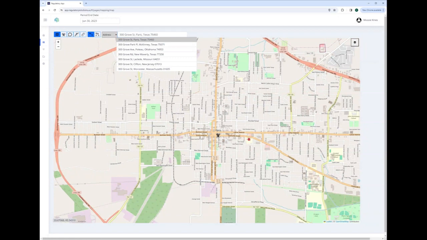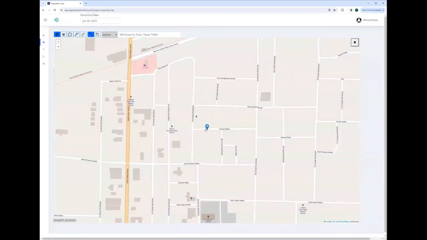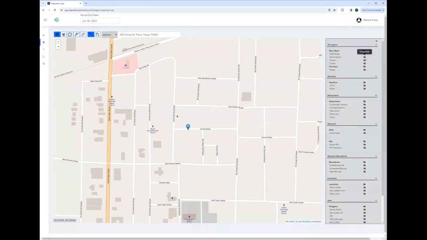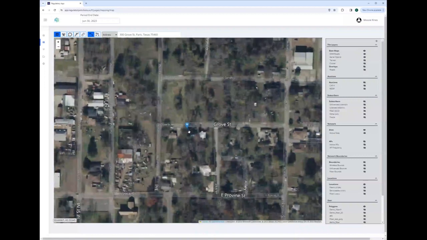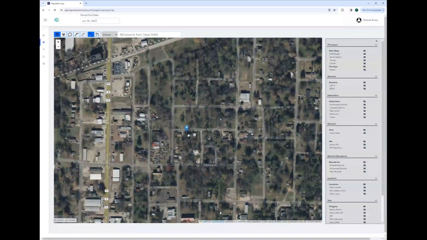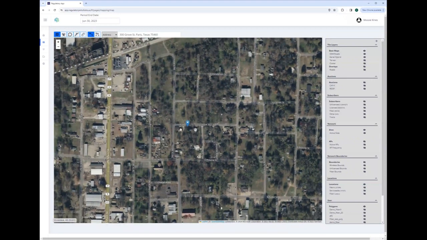So let's go ahead and choose this. And it's going to drop a pin on the map for this address. And let's go ahead and turn on our aerial view just so we can see what's around there. So this is Bing's interpretation of where this address is. So if we wanted to, say, qualify directly to a roof, we could. If we want to just see what qualifies to this point that it dropped, we can click on the point. It's going to give us the information. Let's go ahead and qualify. And there's nothing that qualified to that point.